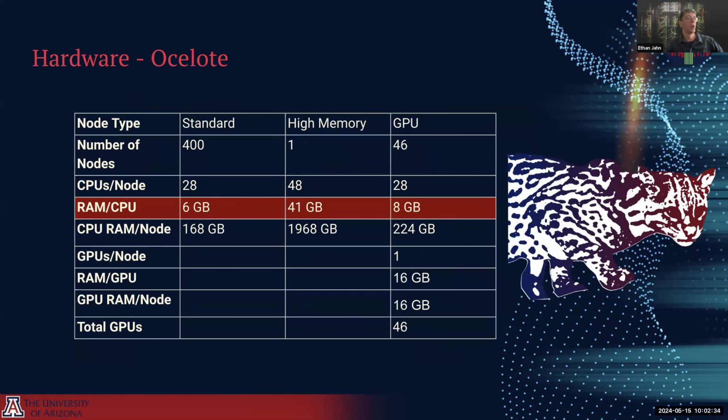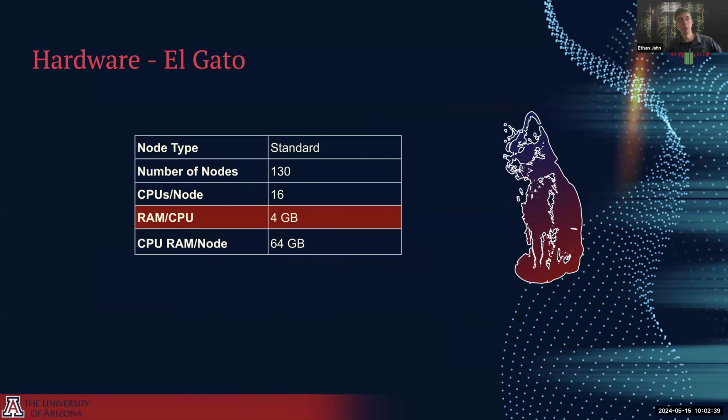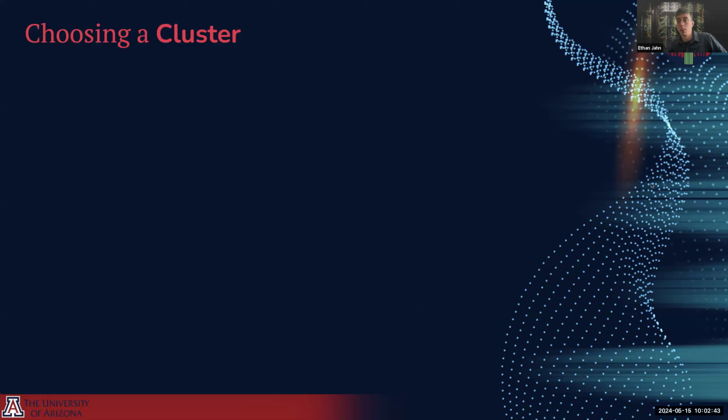And on Ocelote, the numbers are different. I'm going to breeze past these because I don't want you to get focused on memorizing them. Just take home the general principle that there are different numbers on the different clusters and that those numbers are available for you in the documentation. So don't necessarily feel like you need to memorize all of those numbers, but just know if I'm on Puma, the value for RAM is going to be different than the value on Ocelote or on Elgato. And all of that is referenceable in our documentation.